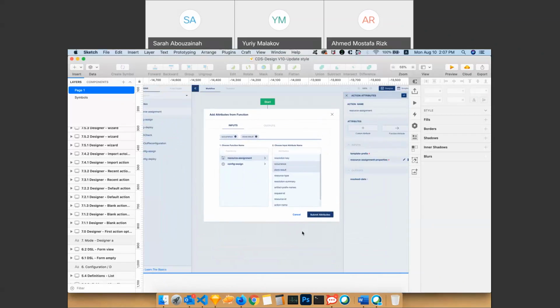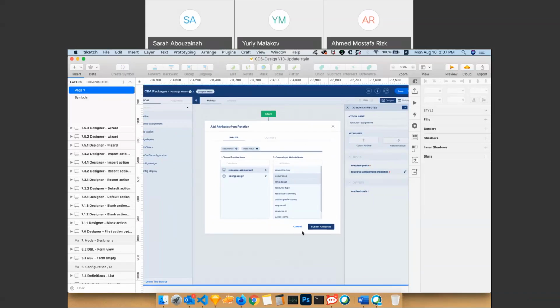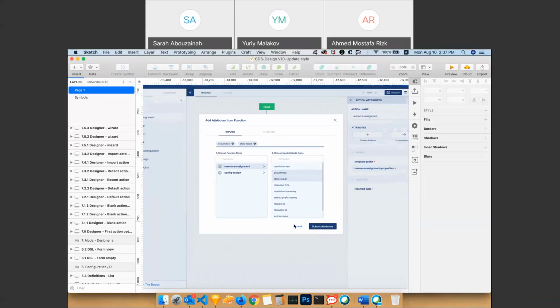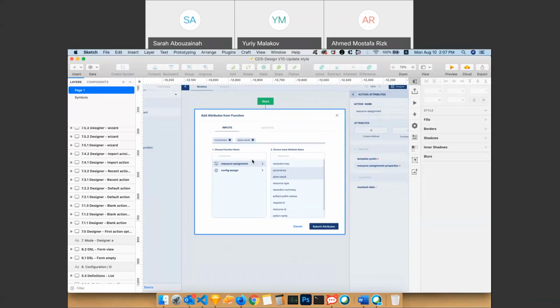We agreed that the action can get a function and attribute name. So here I'm showing only the list of the function action, and the attributes inside each function.